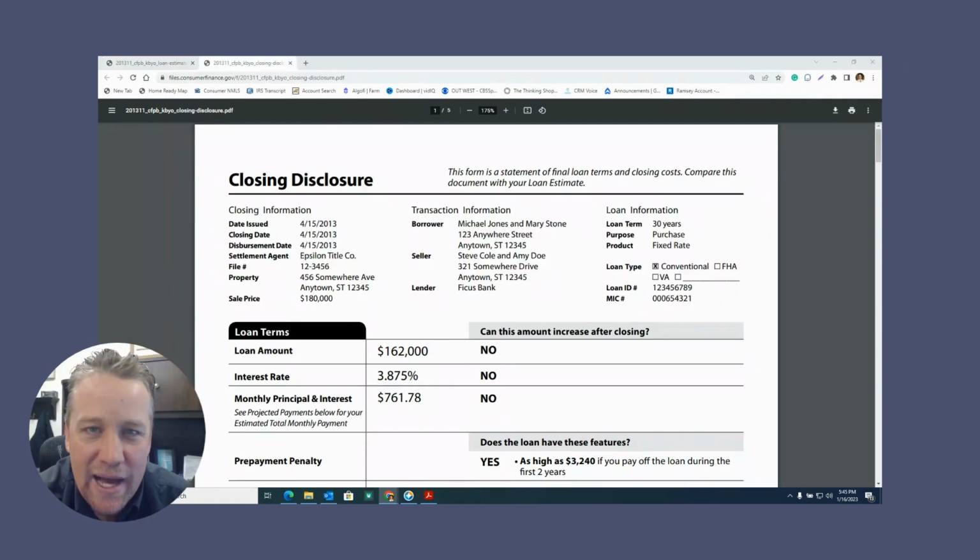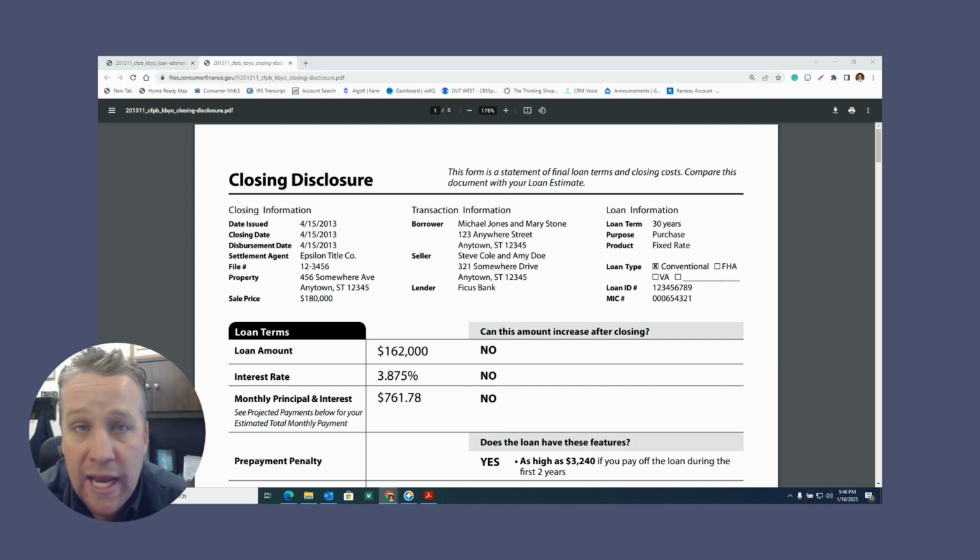All right, let's take a look now at the closing disclosure. This is the final disclosure that you'll receive 3 business days before you go into the title company or have a notary come to your home or office, depending on how you're signing your final loan. Generally, most people go to a title company, but I've seen notaries that go to home offices as well. This is the disclosure that gives you a final comparison between the loan estimate and what you'll actually sign at closing. So this one you want to spend some time to review and make sure it's right.